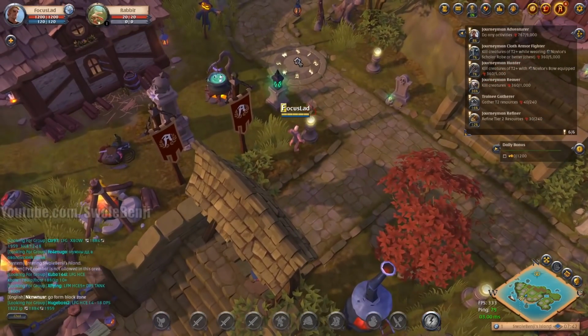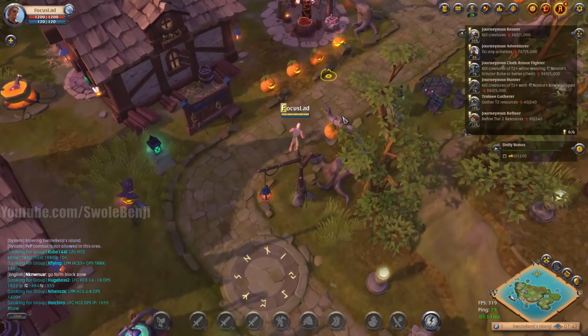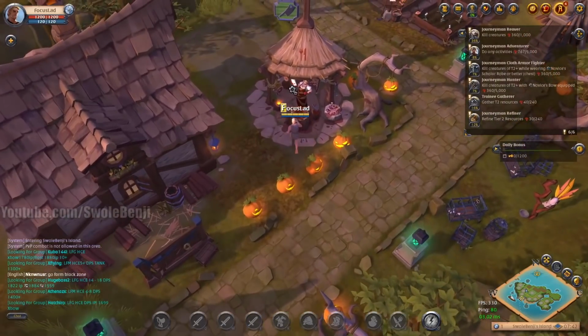And, of course, kill the bunny on the way. Don't let the bunnies on your island. I know there's a lot of random stuff on this island, but that's okay. So we're going to go to the crafting bench.